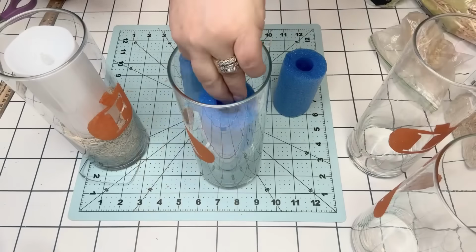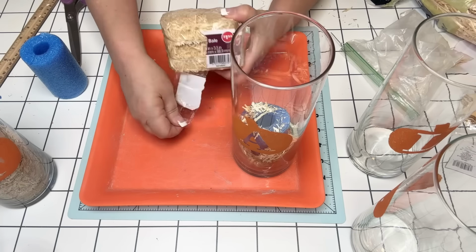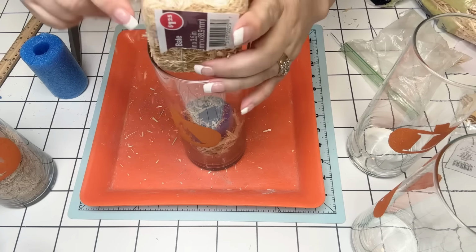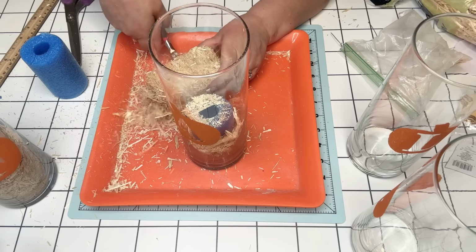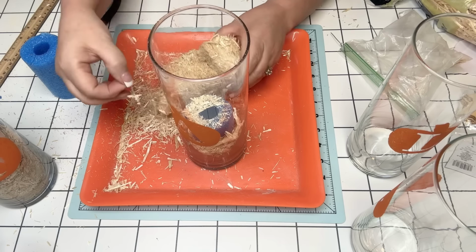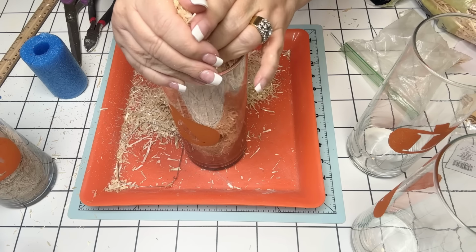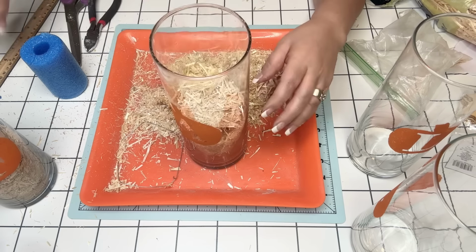But the reason I say to do this in a Ziploc baggie, you'll see right here, I actually have my ceiling fan on, and so when I broke it open, it just started flying everywhere. You can't really see it on film, but it's going everywhere, and so I'm going to have to turn off my fan, and then I continued the process. But if you open it and cut off those straps inside of a Ziploc baggie, then you won't have that going all over the place.